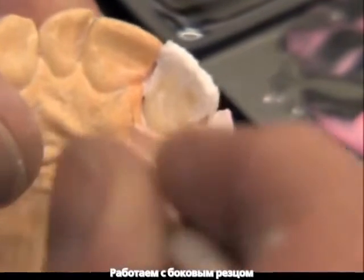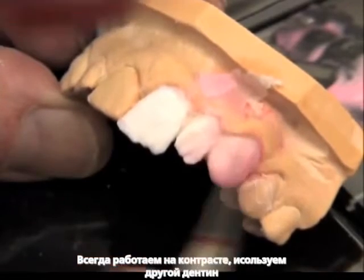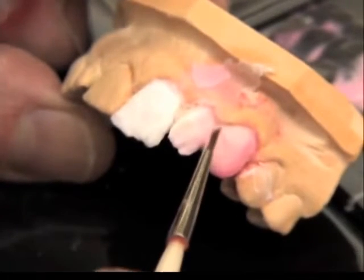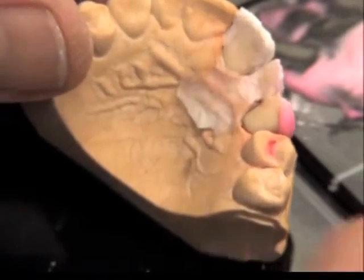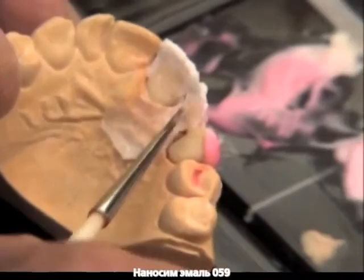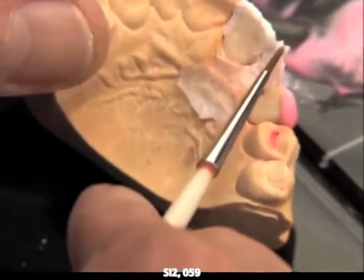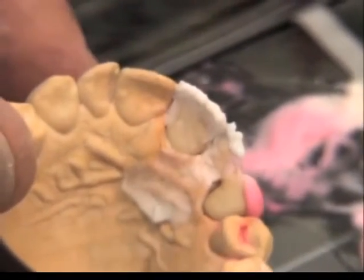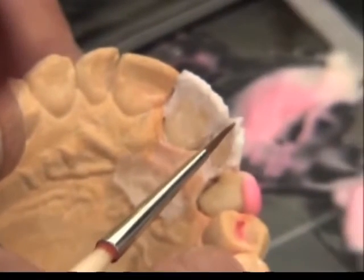Lateral. Always working with contrast, with different dentines, even on the lateral to make the match better to the neighbor, in this case to the canine. Again adding enamel 59, SI2. The alternation was 59 and SI2 on the lateral.